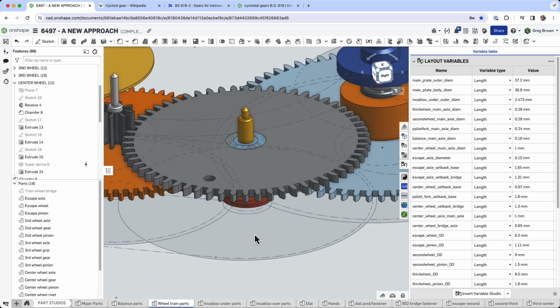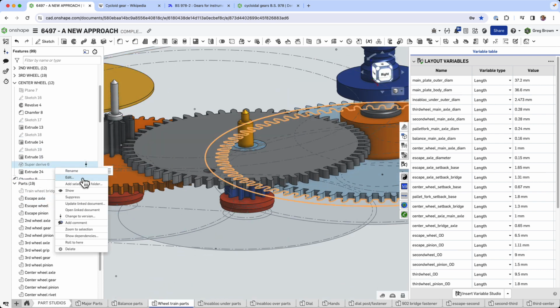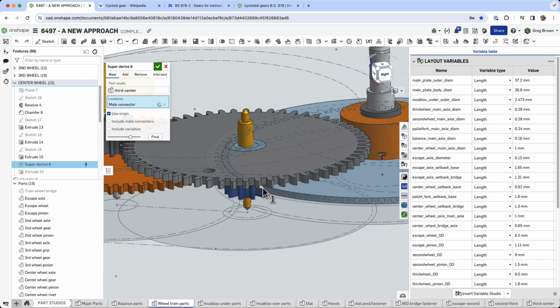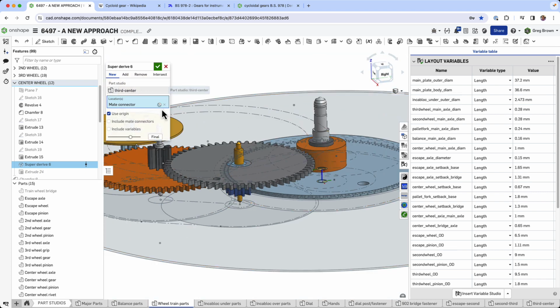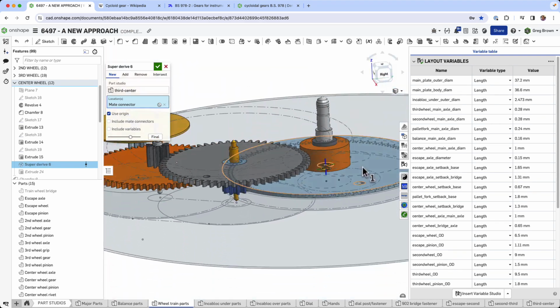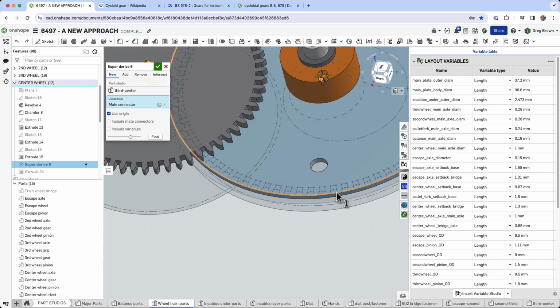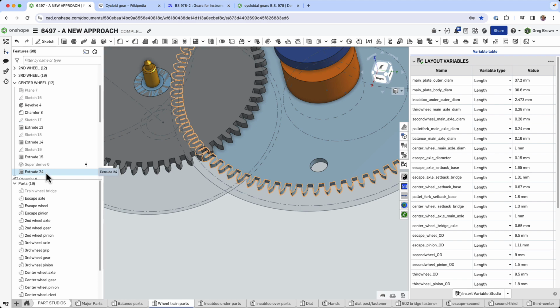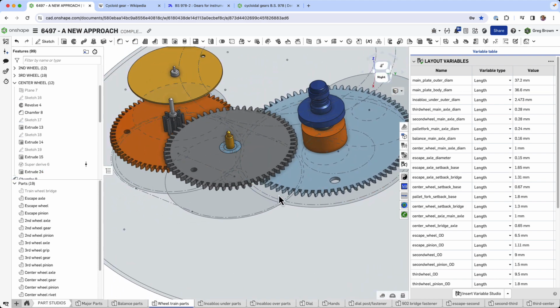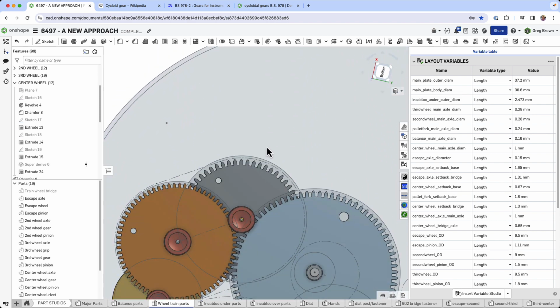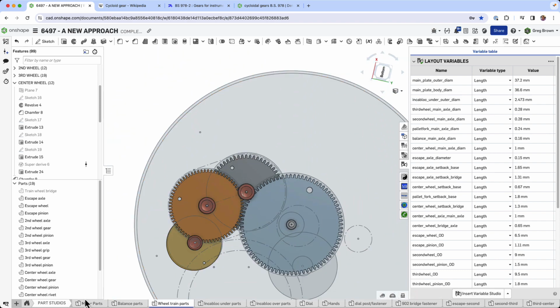And I used another custom feature called Super Derive, which is a very fancy form of derive, which allows me to derive and then translate exactly the sketch that I wanted. So I brought in sketches from over here, and you can see I laid that sketch exactly at the middle of this disc, and then did a single extrude feature to extrude and cut the teeth out. Now that was all very nice.